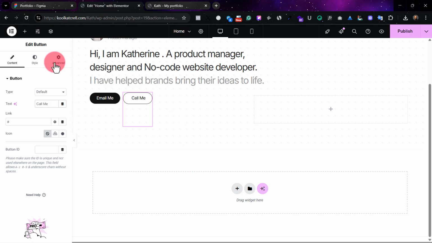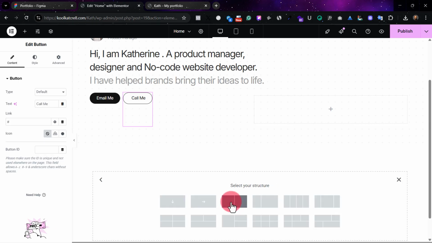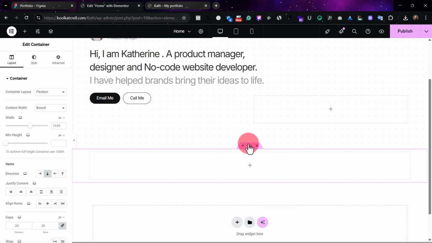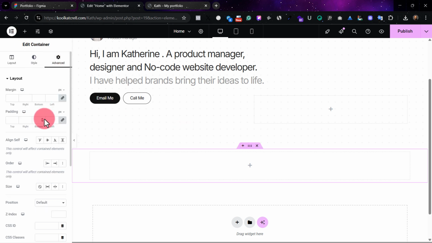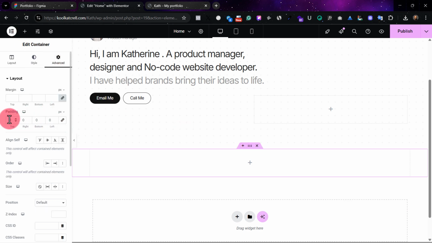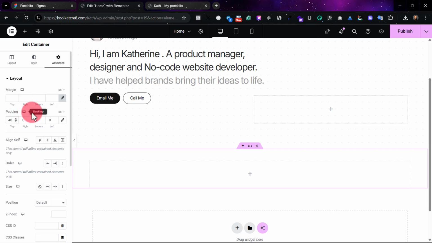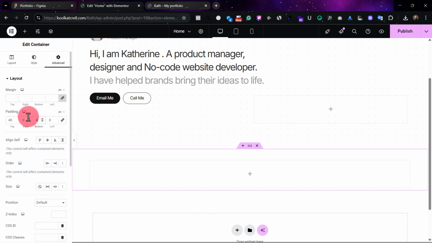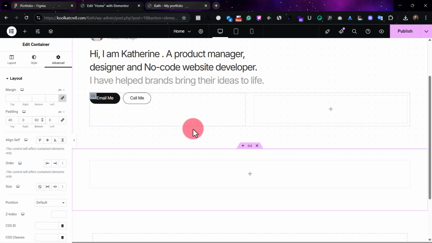The first thing that we are going to do is create a mother section, right? So this is the mother section, and I'm going to put the top at 40 and the bottom at 80.